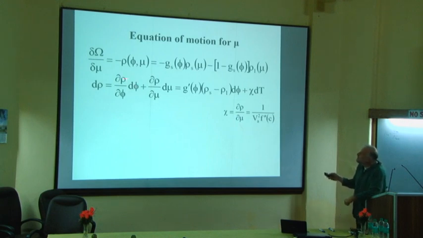So if I calculate d rho by d phi, precisely, I will see the concentration difference appear with here the derivative of the interpolation polynomial. And here I define a quantity which I call chi. And chi is just d rho by d mu, which can be related to the second derivative of the free energy. This second derivative of the free energy is often called the thermodynamic factor. So this chi is just the inverse of the thermodynamic factor. So this is something that depends only on the free energy curves. So if I give you free energy curves, chi is given. Okay?